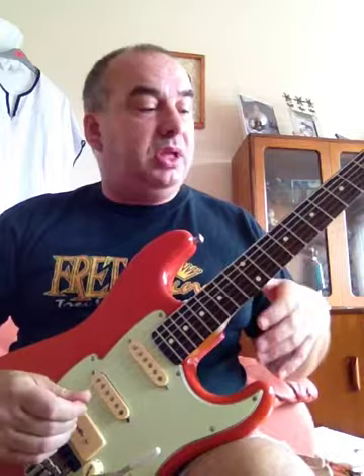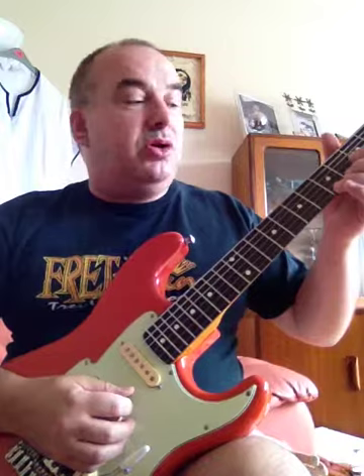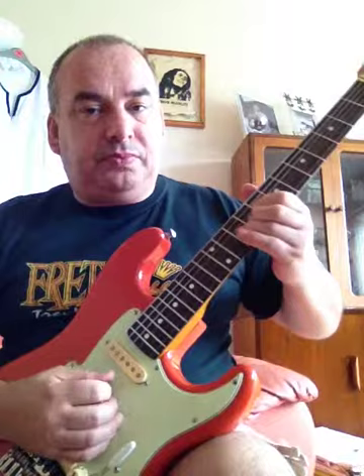I am not plugged in here, I am just playing acoustically. So let me play the note of A on each string in turn. 1st string 5th fret, and I am going to add a bit of vibrato. You can see my hand moving. Now to me that sounds acceptably musical. I like my playing to be musical wherever possible. B string 10th fret. You can see I am adding quite a lot of movement, but it is not going grossly out of tune.